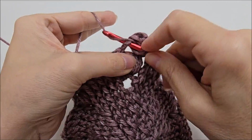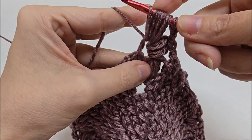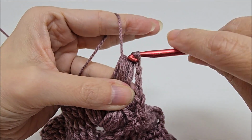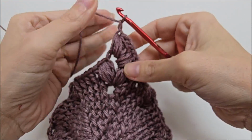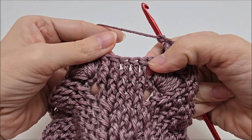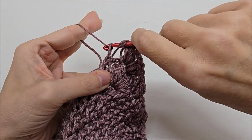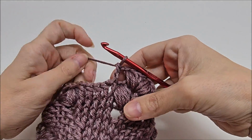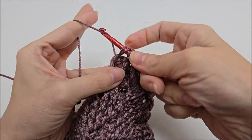1, 2, 3, 4, 5. Yarn over and go through all the loops, chain 1 to lock, and do 1 more chain, and then we come right over here and we do a front post double crochet around these 5 stitches. So very similar to before, except for we don't need to work in that tiny single crochet. And well, we will later again, but not for the next few rows.